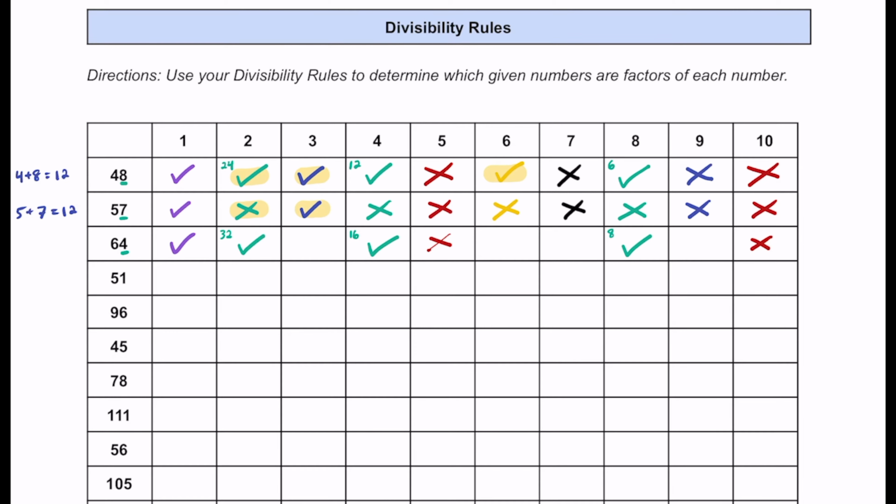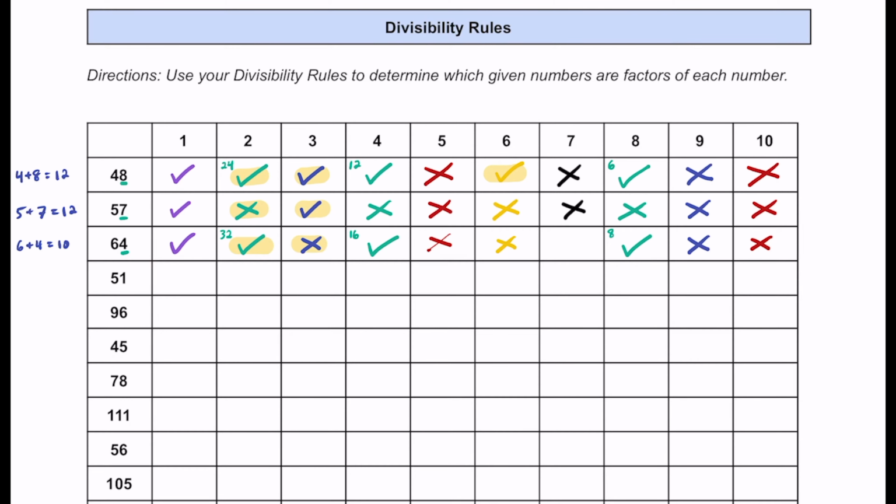Okay. Next, what we like to do is check the rule for 3 and 9. So let's go ahead and add this 6 and 4 together. So 6 plus 4 equals 10. 10 is not a multiple of 3, doesn't go in evenly, and 10 is not a multiple of 9, doesn't go in evenly. Now to check for 6, well 2 and 3 both have to work, but they do not. So because 3 fails, 6 must fail.